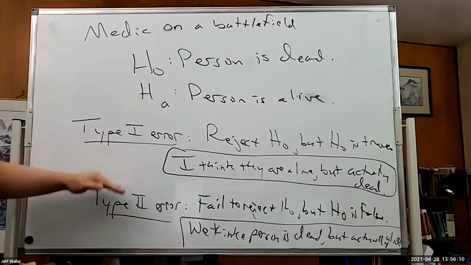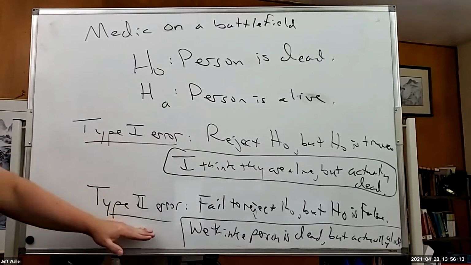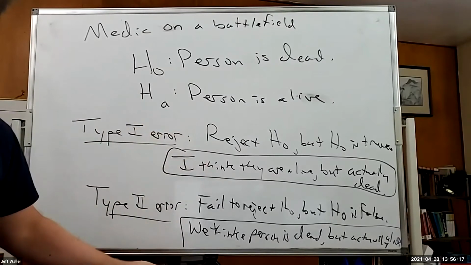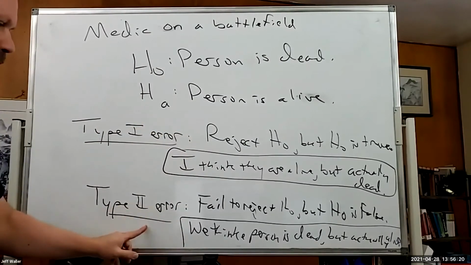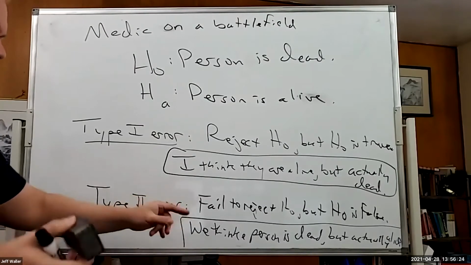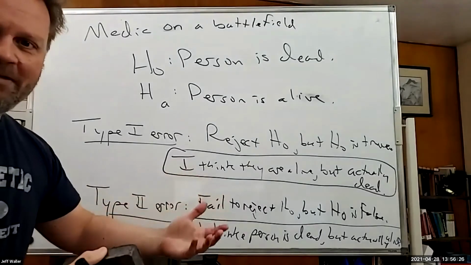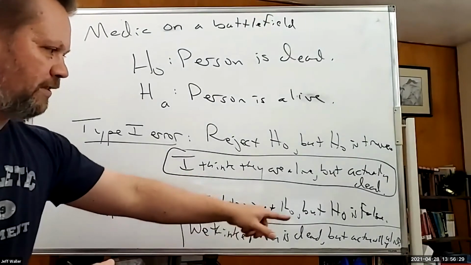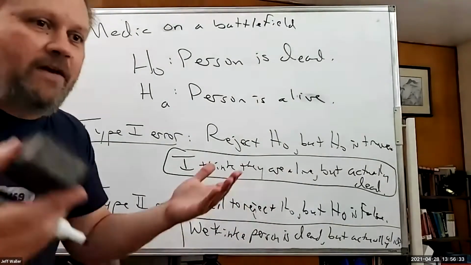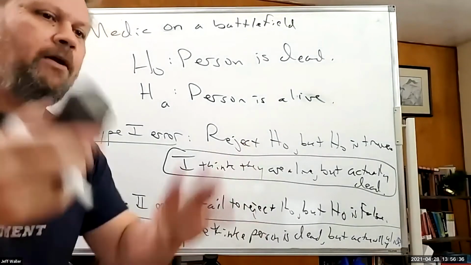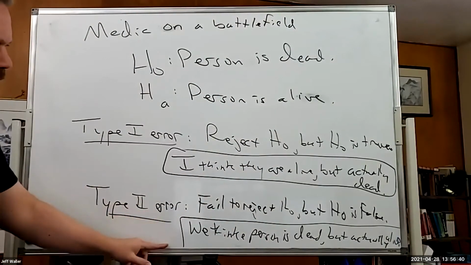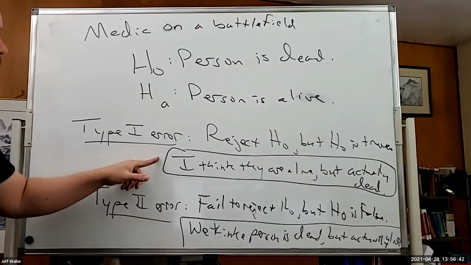Probably type 2. Yeah, type 2 does seem like a little bit worse. I mean, they're both bad, correct? Type 2 is a little worse because, to me, it's worse from both perspectives. It's obviously bad for the person that's actually alive and you leave them, right? But then if I find out later, I'm going to feel shitty. Anyway, it's really kind of a judgment call, but I think I agree that this is a little bit worse, even though here you're wasting time. Okay.